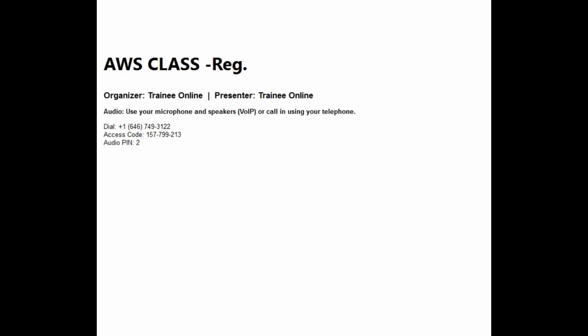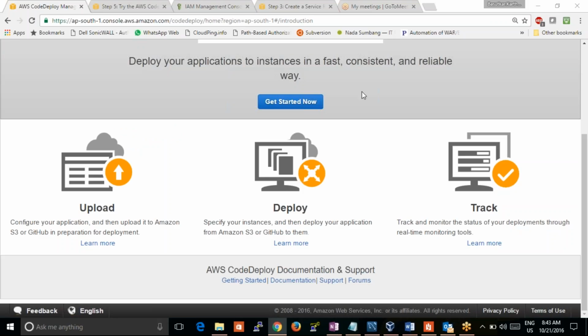And on the backend, it works with CodeCommit also. From where should this CodeDeploy pull the code, and from where does it have to deploy. If you have your code in CodeCommit, it will pull the code from the CodeCommit repositories, or if you have the code in an Amazon S3 bucket, it will pull that code from that S3 bucket and deploy it into CloudFormation. So let me share my screen, and I'll explain it in a diagrammatical way, how this occurs.